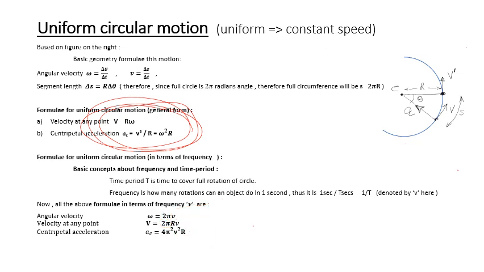So now questions could come where you are given frequency and you need to find angular velocity or speed or acceleration. Or in some other cases you are given angular velocity and you need to find the speed of the object at any point, the magnitude of velocity, with r, the radius, being given, and so on. Or you're given angular velocity and radius, and you need to find the centripetal acceleration. So this is how you will simply solve these questions. Many straightforward questions could be there.